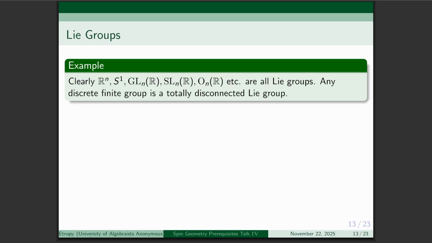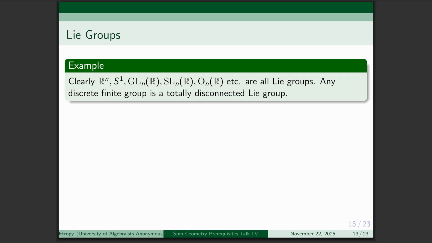So immediately, as with topological groups, we have the same examples basically, because most of the examples I gave were Lie groups. The only example I gave that isn't is the Klein 4 group, where you have a weird topology on it. And so you take R^n, S^1, GL_n(R), SL_n(R), O_n(R), SO_n(R), anything. You can also take C here. You'll get, again, smooth manifolds and hence Lie groups, because you can verify that the multiplication maps are continuous and thus smooth.